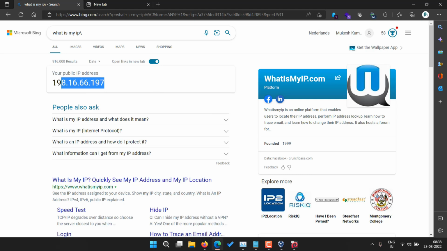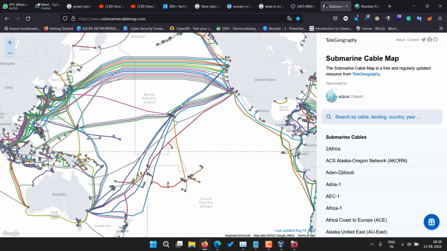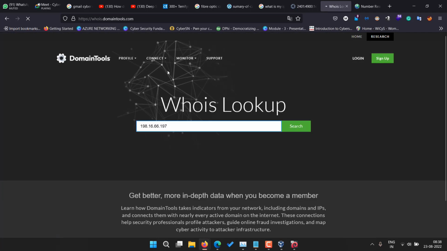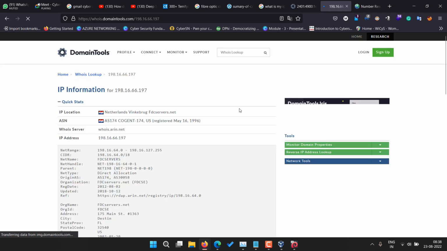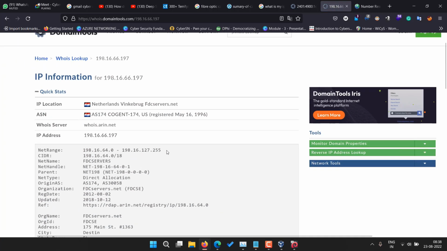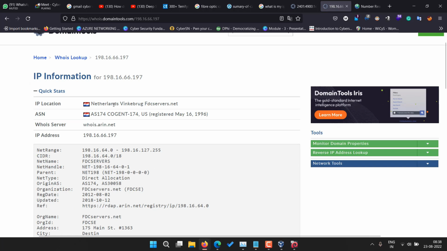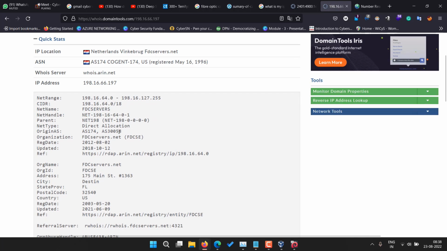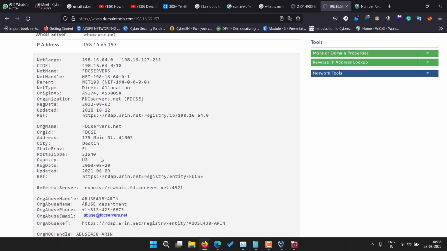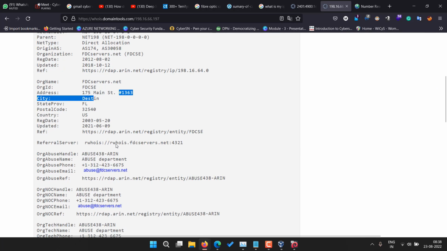I copy it and search again in a new tab, and there you will get a particular file. It is showing the Netherlands, and if you search with the location, it shows the state, region, postal code, and so on. That is the location. So that's how we can change it.